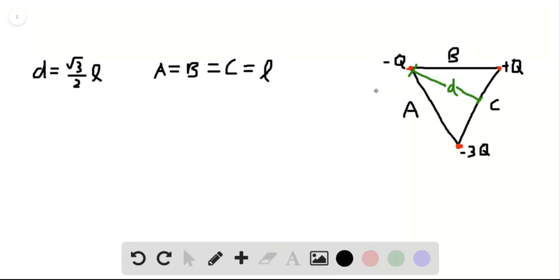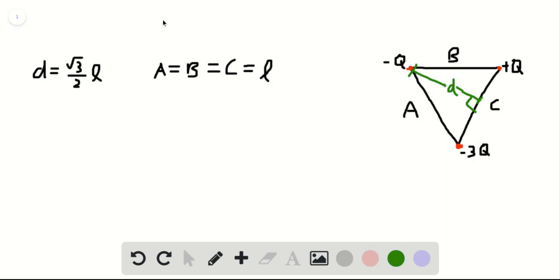Well, the distance from one corner to the opposite midpoint, which I write in the green line as D, from the fact that this is a 30-60-90 triangle, right? Because this would be 90 degrees here. And we know that in an equilateral triangle, each angle is 60. So half of that for the top left corner would be 30. So it's 30-60-90. So that distance there, D, would be root 3 over 2 times L.